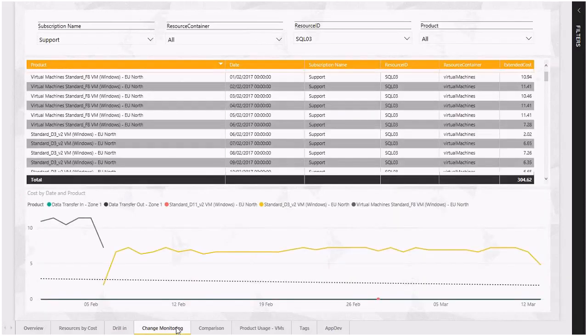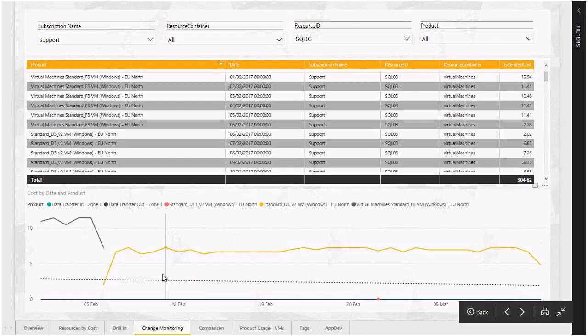We had a slide in for change monitoring. As Helen was mentioning earlier, we are all about optimisation. So these reports give you the ability to empower yourselves, see what you're spending and make changes. But if you make those changes, you need to see if they're actually having any effect.